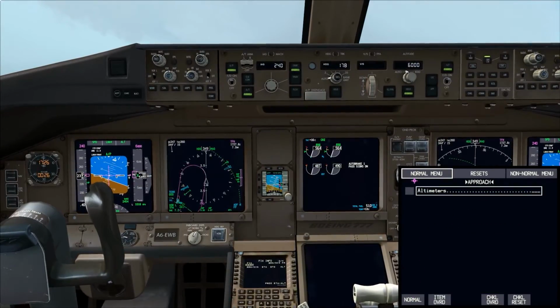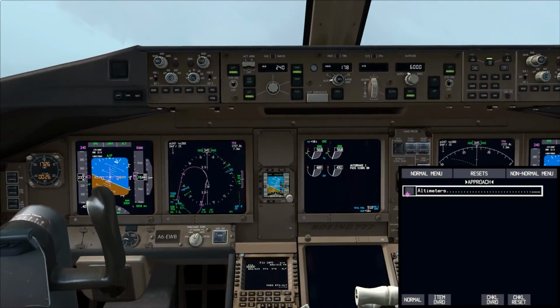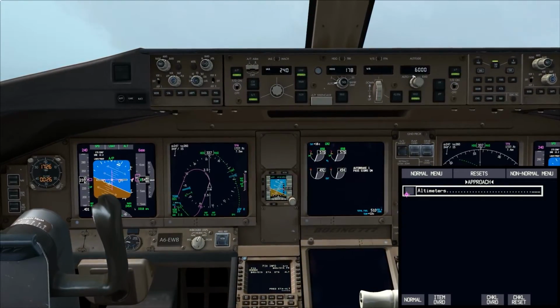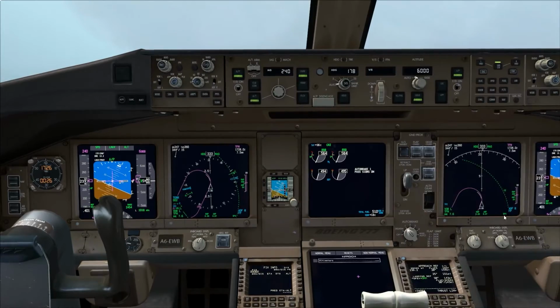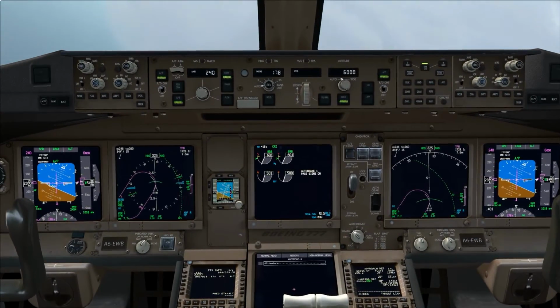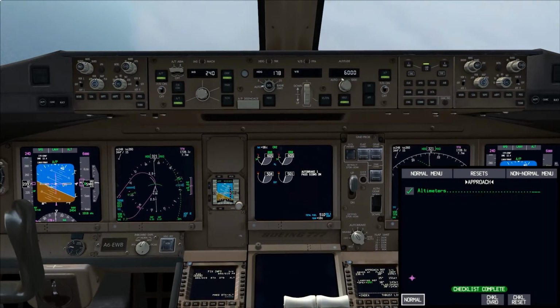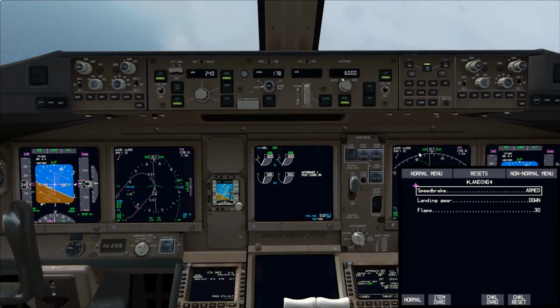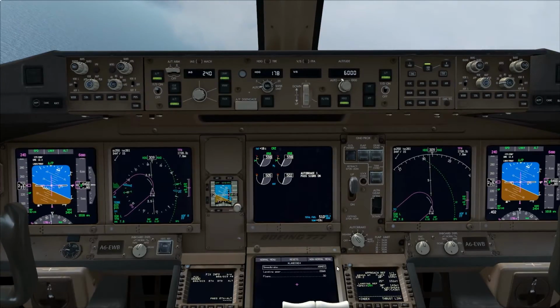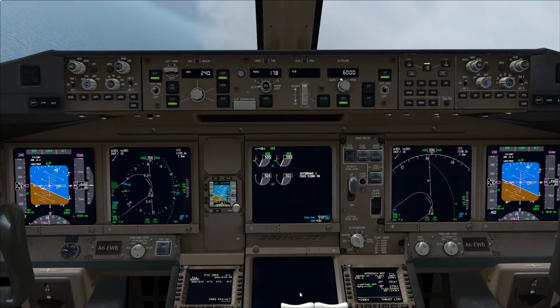Descent checklist completed. Approach checklist: altimeters 1018, 1, 2 and 3 times, is checked. Now I'll leave the landing checklist sort of armed. Turn the multifunction display off.